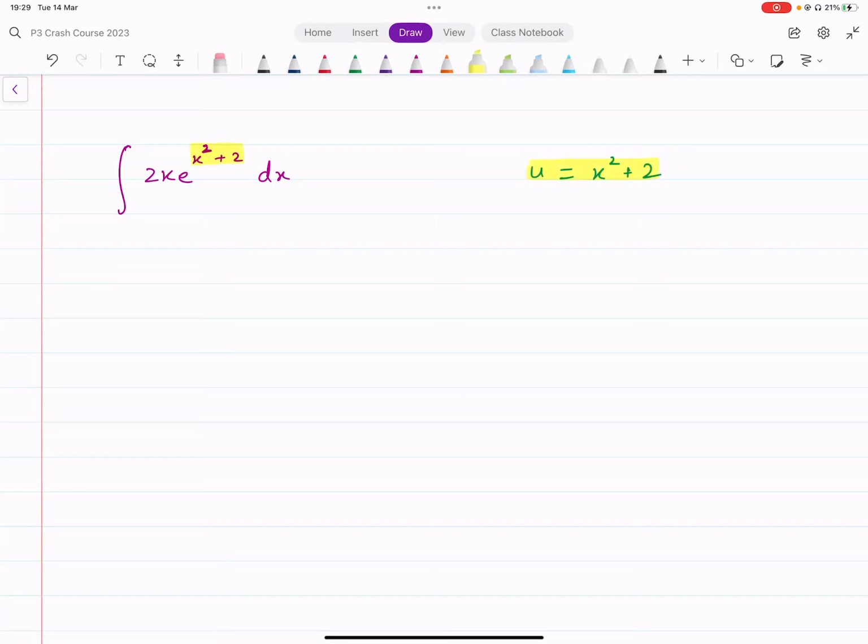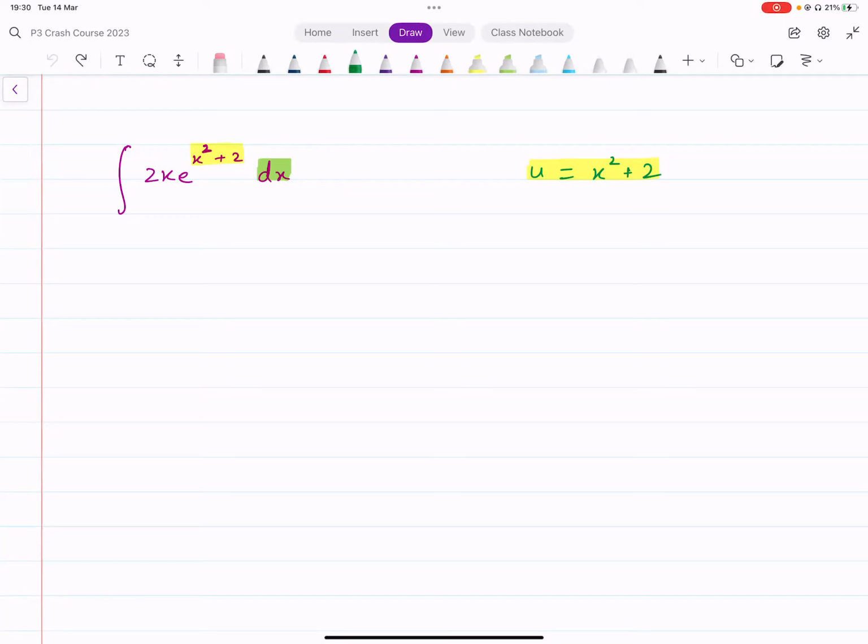All right. And then you need to think about how to replace dx. Forget about everything else for now. Forget about 2x. We'll figure out what to do with that later, or it might just get eliminated itself. For now, just focus on the substitution that's already given. U equals x squared plus 2. So in place of this thing, you put u, and you have to replace dx with du somehow.